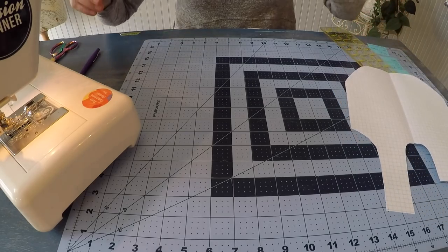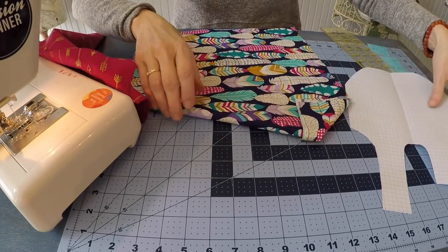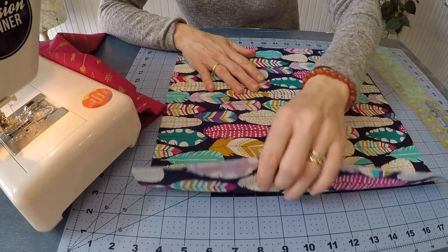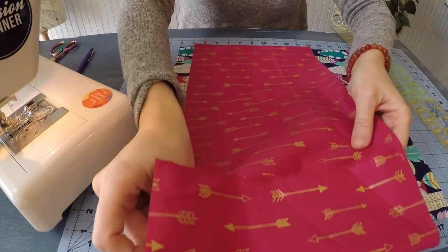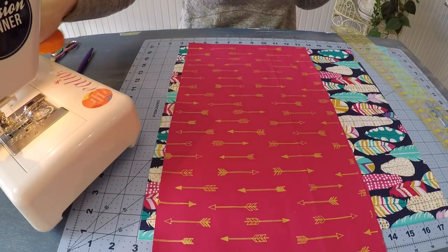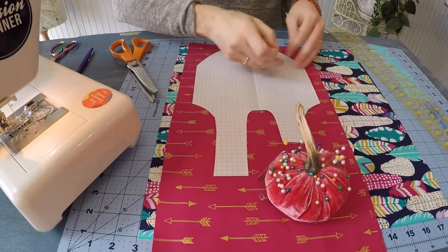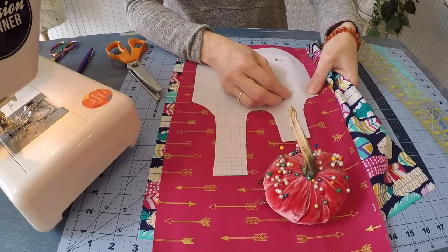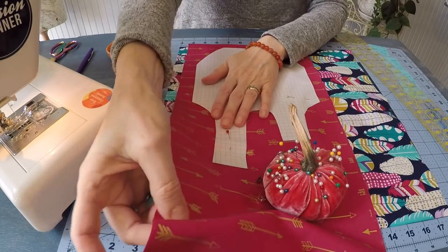And the next step is to get your fabric, and you want to cut all of this fabric at one time. So the facing of the fabric is important. You want this just as it comes off the bolt or from the fabric store, with the right sides facing out. And you can go ahead and stack up your interior and your exterior so you can cut all these layers at one time. Position your paper pattern on top of all 4 fabric layers. I like to pin mine in place. You could trace yours on there as well if you prefer.